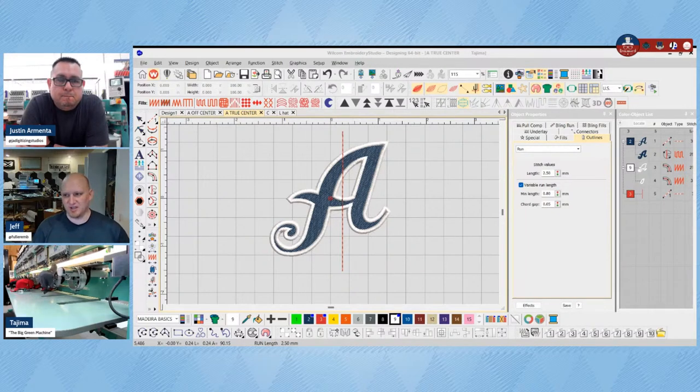Yeah. I know when I document in the file, I actually put the date that I ran the job last. So it's basically my last confirmed date of what I used, in case for some strange reason I had to swap out Madeira for Isacord or for Fil-Tec. Then I have that color match from the last job I made on this. And if I make a change in the file, I'll note that I made a change. It's just trying to keep your information as current as you can for when they come back and reorder. Because you'll think, oh good, this is out the door, I never have to see this again. And then two months later, we love them. Can we have 24 more? And your head just kind of goes down.